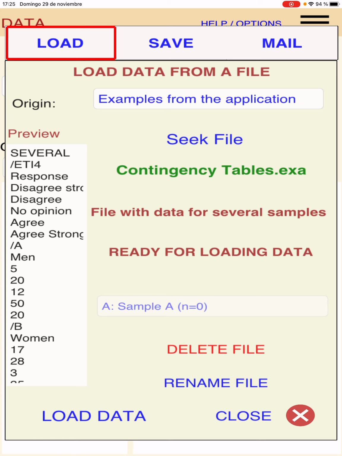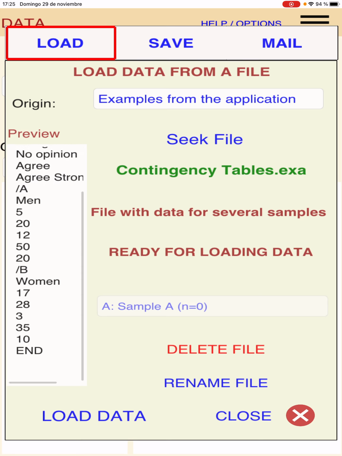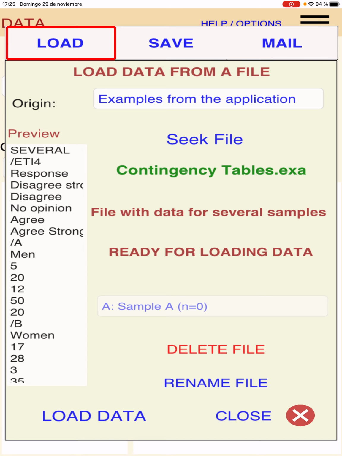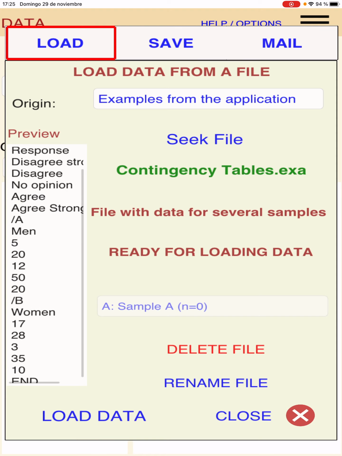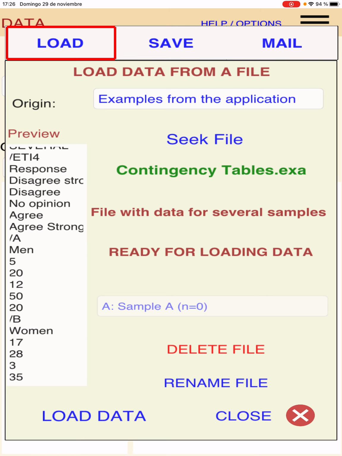I remind you that here you can preview the content of the file. It's a short file, and remember that in the trial version the length of the samples is limited to 20. So this is a short file. People with the trial or full version can load this file.